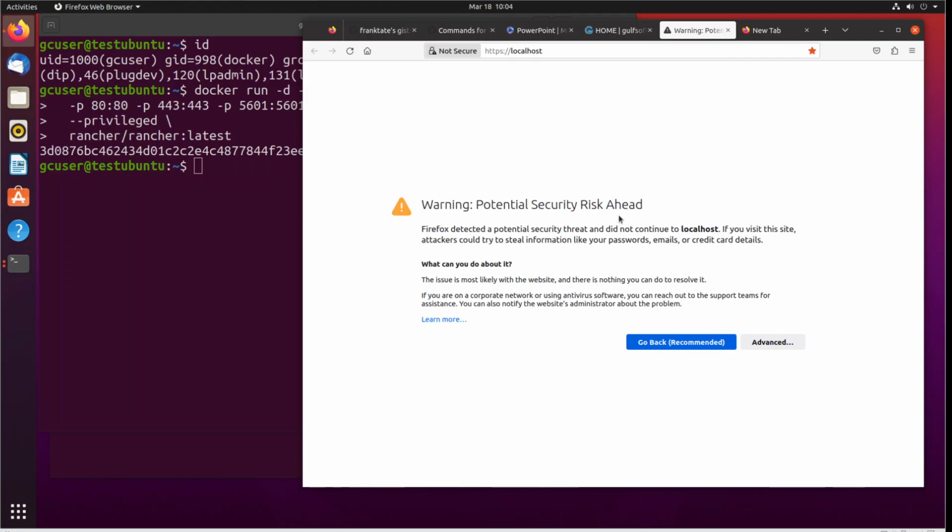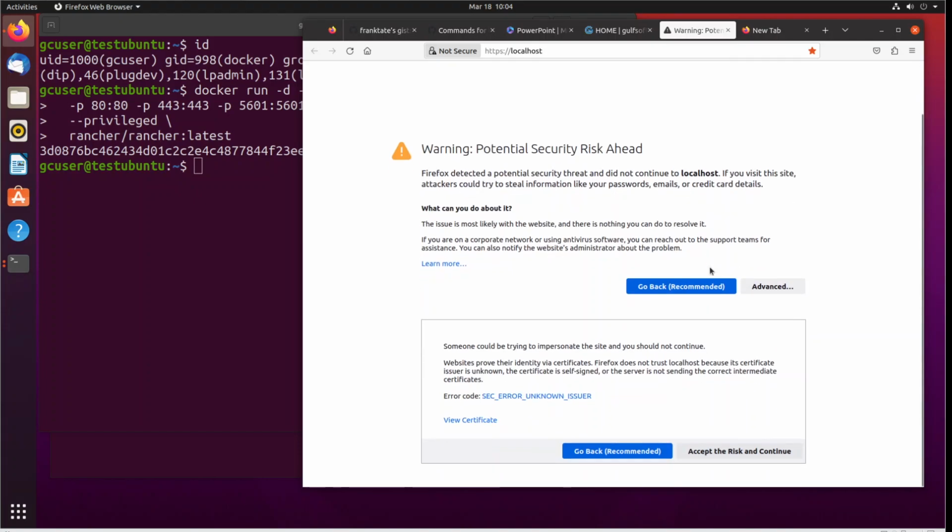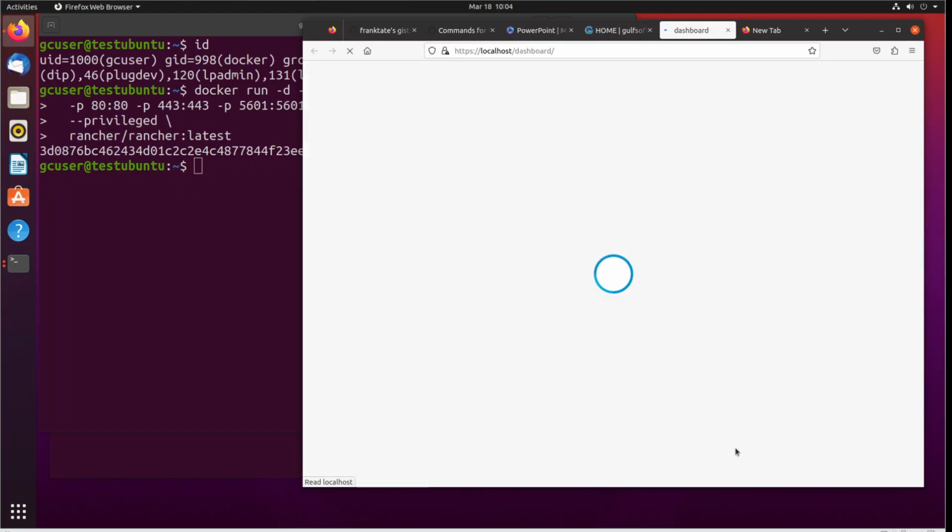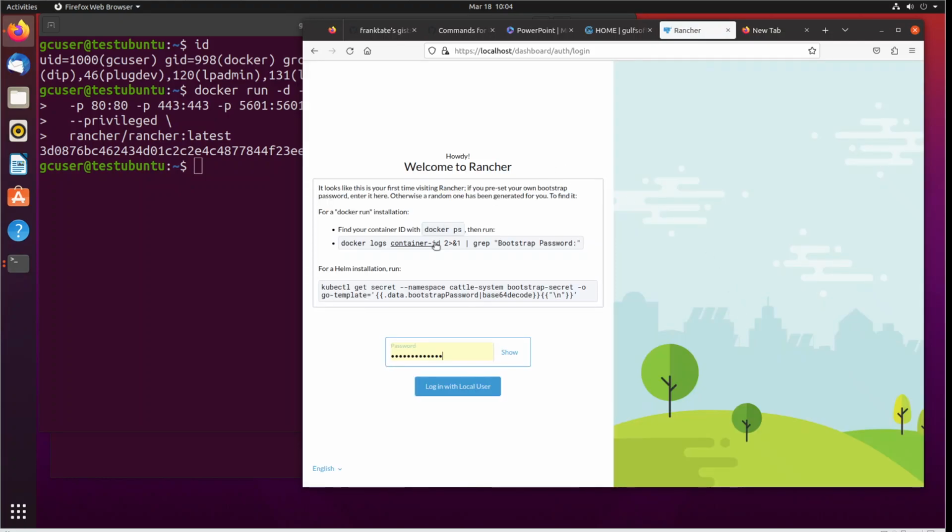It just took a little while to get everything going. But at HTTPS localhost, it's displaying a certificate that we haven't trusted, which is fine. You just need to click Advanced and accept the risk and continue. And there we go.